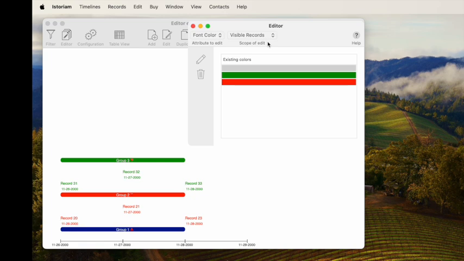The Data View section will then populate with the list of font colors that are used with the visible records. Because the Group 1 records are not currently visible in the display view, the blue value is not displayed in the data view as none of the remaining visible records has that font color. The Group 1 heading record has the background set to blue but the font color is gray.